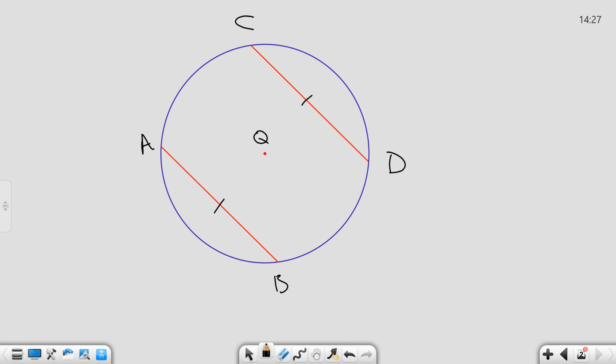What else do you think might be true? Lucas. Like the inside, I guess, of the chord. Be more specific. To the left of AB would be equal to the right of CD. Come up and draw what you're talking about. I don't want to guess and be wrong. So like this area is equal to that area. Oh, now you're talking areas. Interesting. So you're saying this is equal to this.